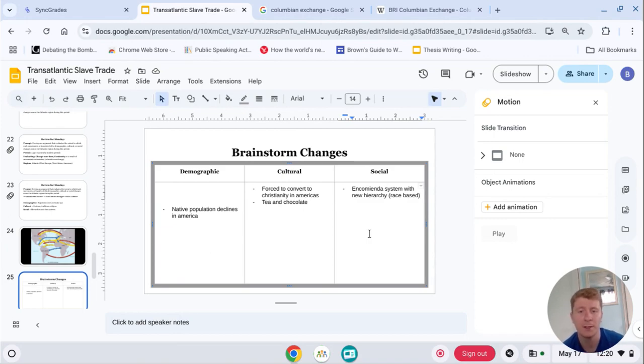Because the prompt says "or," you don't have to do all three. You could technically do one as long as you still include two pieces of evidence. But this is where I can ask myself and decide what I want to focus on. Like, if I feel really good about Native American population decline, I'm probably going to have that involved in my thesis in some way. So I'd brainstorm a little bit more, see what I can think of, and then decide on what I'm going to do.